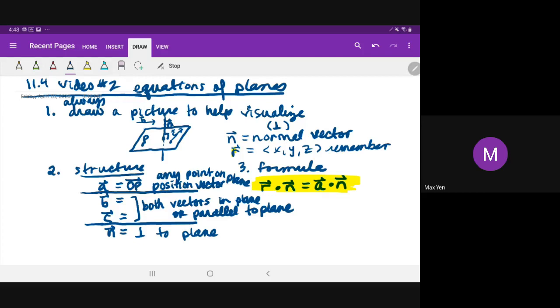R dot N equals A dot N, because we know R, that's XYZ. We know N. Vector R is always equal to XYZ. It's any point on the plane or any point on the line written as a vector. It's like the generic point XYZ, like y equals mx plus b, where xy is a generic point. But we have to write it as a vector or we can't include vector operations. I can't do the dot product of a point and a vector. So that's why we write it as a vector. If you have A and N, you can use the formula directly.